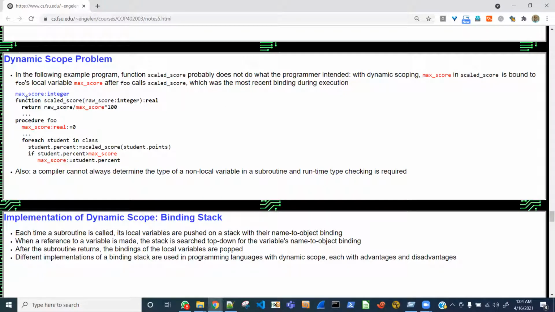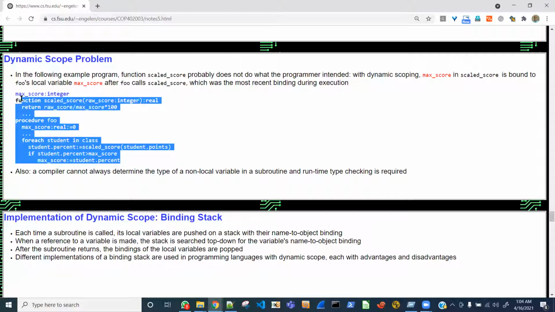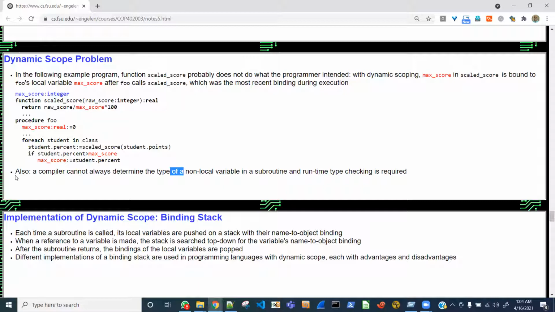Okay, let's see what this guy is doing. This is the function max score. All right, function scale score, raw score, integer. I don't understand this pseudocode syntax, so let's move forward.